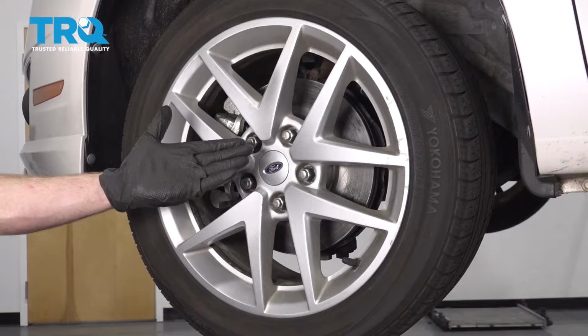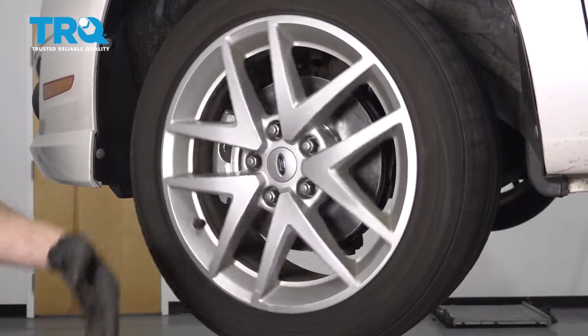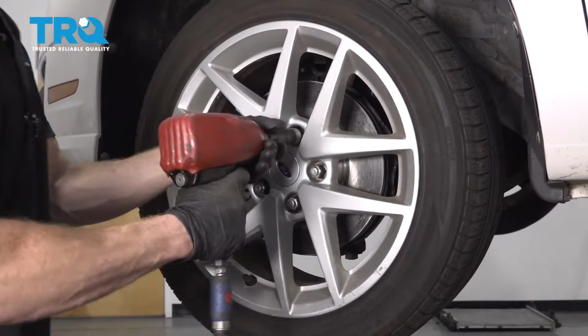Okay friends, one of the first things we have to do to get started on our job is to safely raise and support the front of the vehicle so the wheel's off the ground. After that, remove all of your lug nuts and then the wheel.